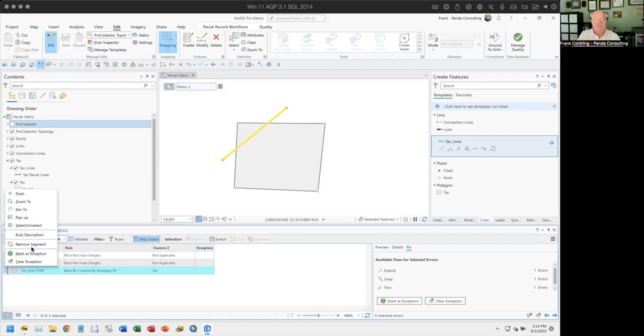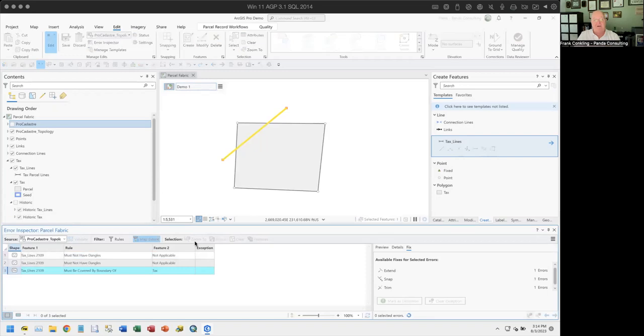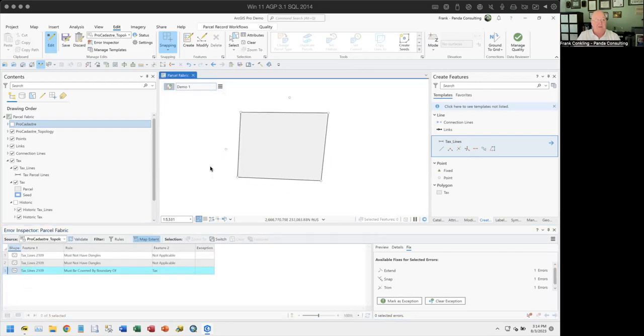So I could say, remove this segment. All right. And when I remove the segment, I could do a validation, and it will then tell me that, yeah, this should not be an error in here at all anymore.